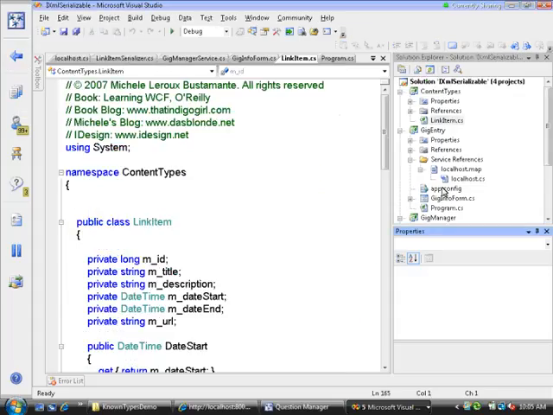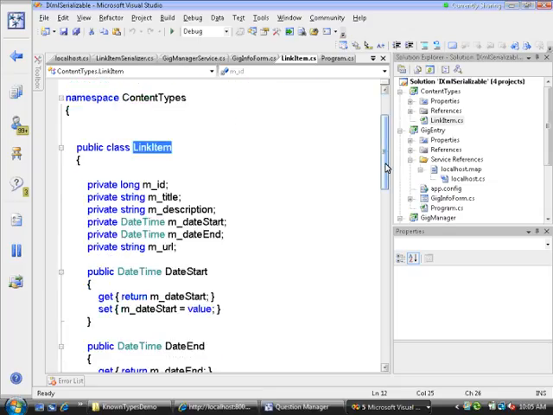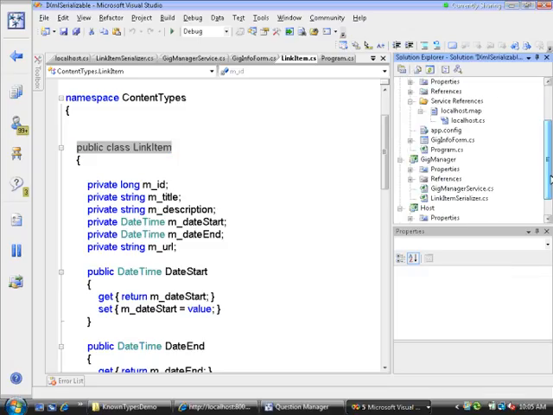Okay, so IXmlSerializable types. Here is an example of a LinkItem which is not serializable and not a data contract. And let's just assume that this either came from an ORM where I don't have control of the types to make them serializable, or perhaps pre-existing assemblies and whatnot. Or the other option, which is I have a really complex schema that I need to enforce, and it certainly doesn't look like my business types, so I don't need to make them serializable. What I want to do, though, is create the LinkItem at the appropriate time.